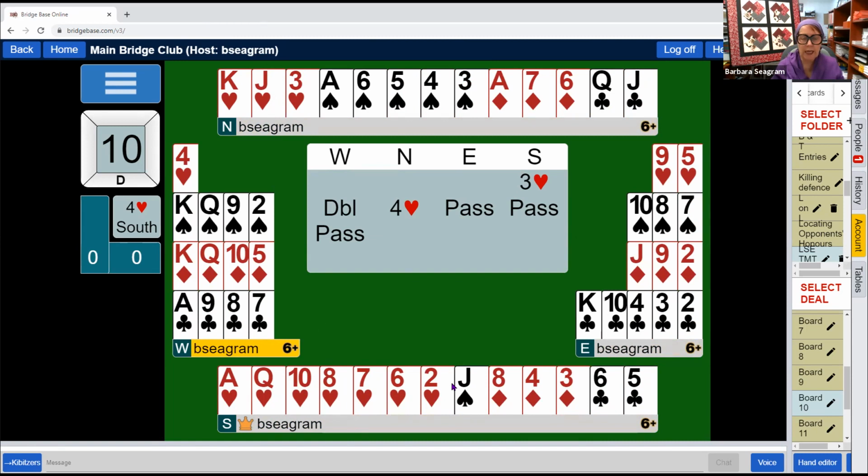Just take your time, make a plan. You have no heart losers. You have no spade losers because you have the ace of spades over in the dummy. You have 2 diamond losers and you have 2 club losers. That's 4 losers. That's too many, 1 too many. You will always have too many losers. That's what makes bridge a challenging game.